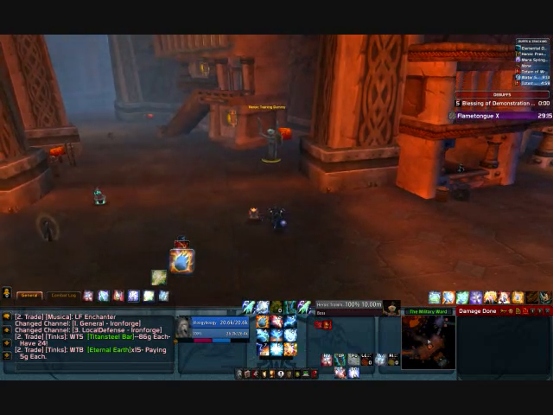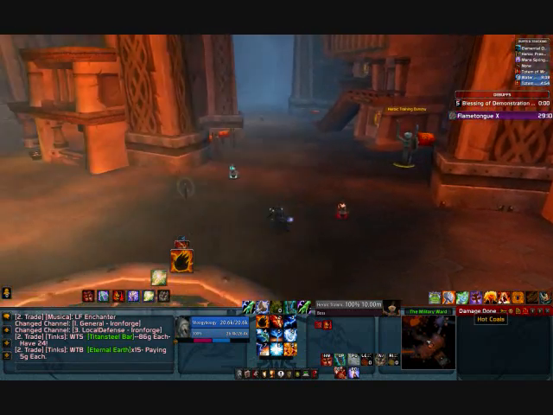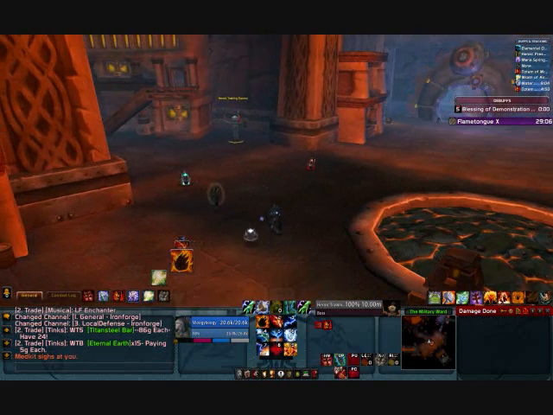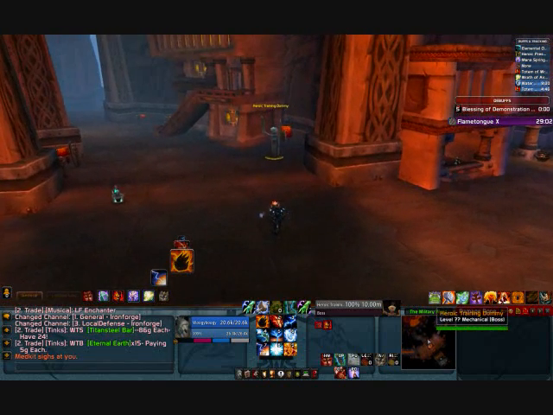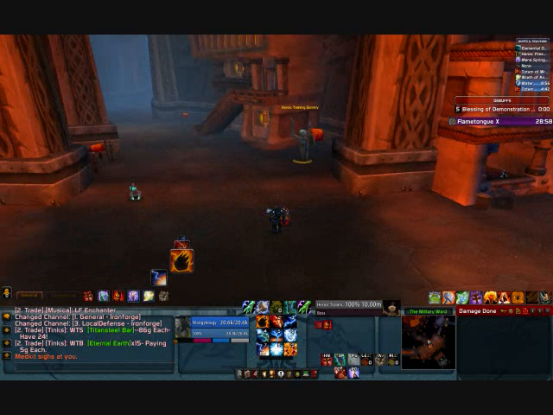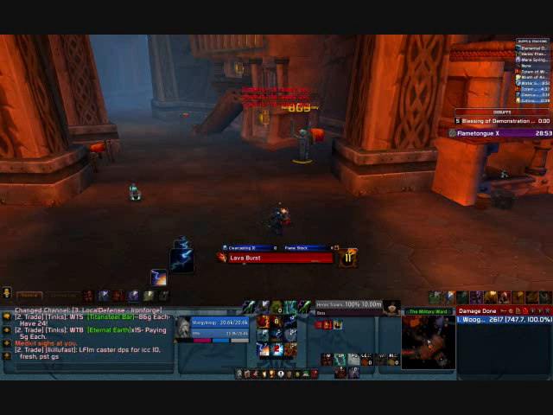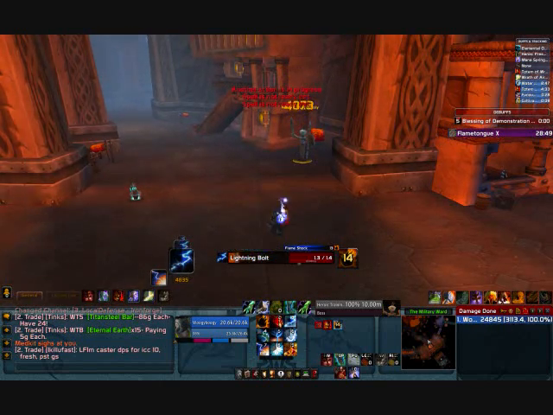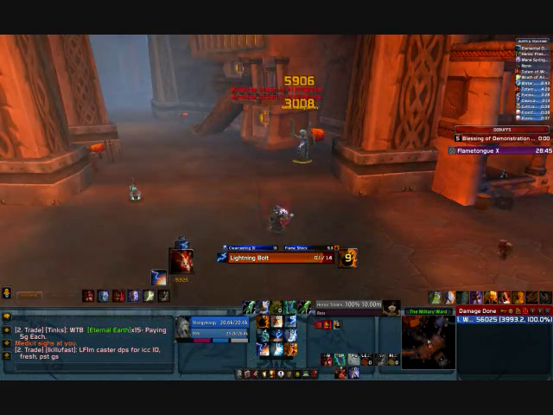See how I'm just standing here hitting this dummy? How many times in a raid do you actually just sit there and hit a dummy? You don't. Not very often. So why sit there and practice your rotation as if you're just going to be sitting there, which 99% of the time you're not. So what I like to do is take some totems, spread them out 20, 25 yards away, and just stand by one.